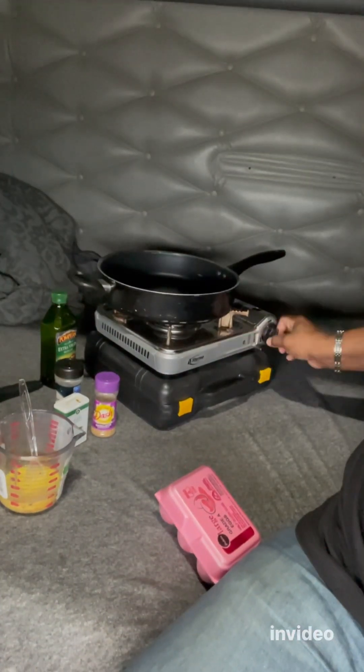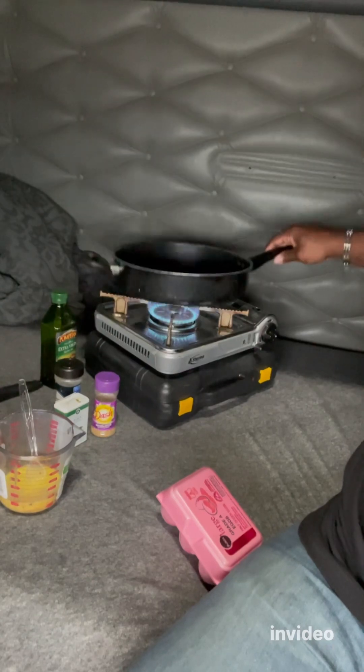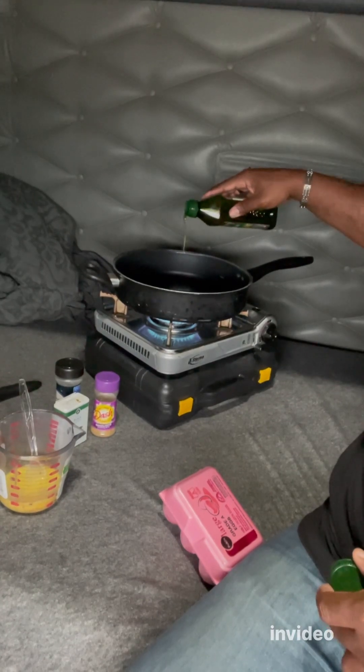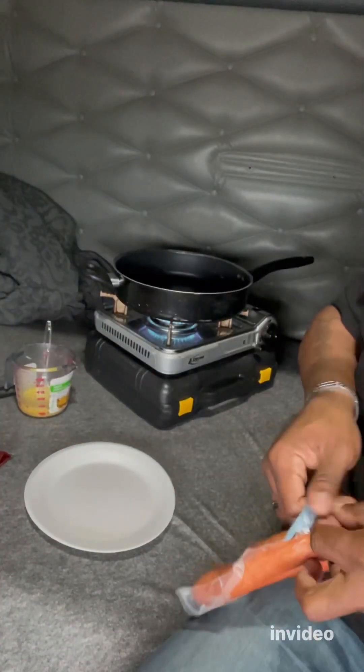Everything at the truck stop I call it 'fried and died' — that's what you're going to eat in there. So I tried hard to find something inexpensive. A whopper may be $4 in the real world, but it's about $8 on the road. They be trying to get it out of us truckers, I'm trying to tell you. So I just came up with the concept of getting my food and cooking it in the truck myself.